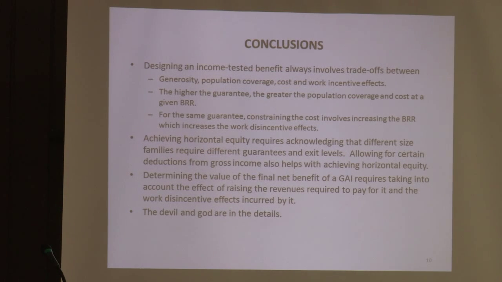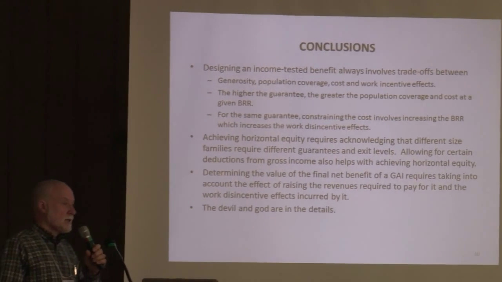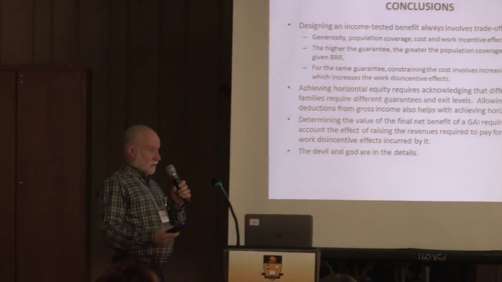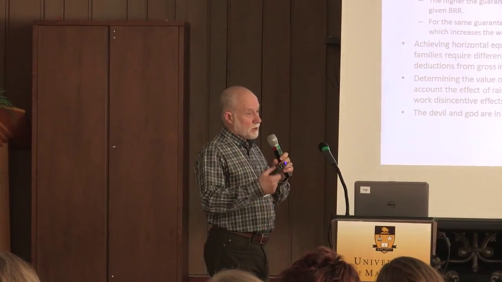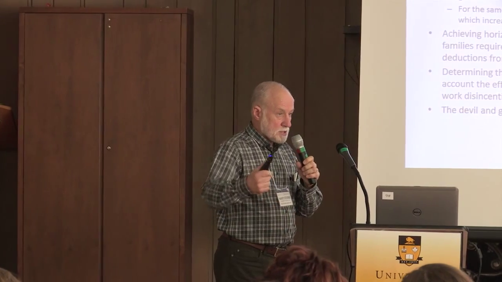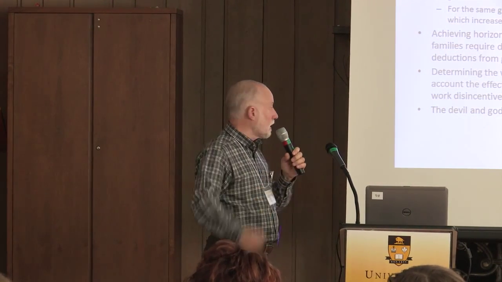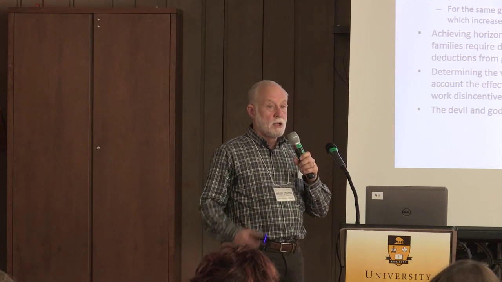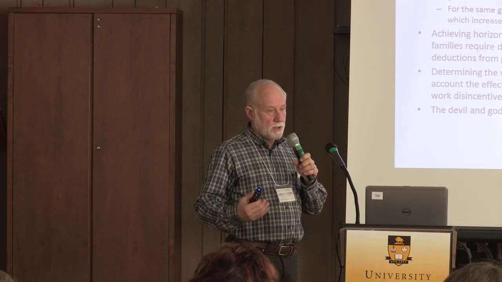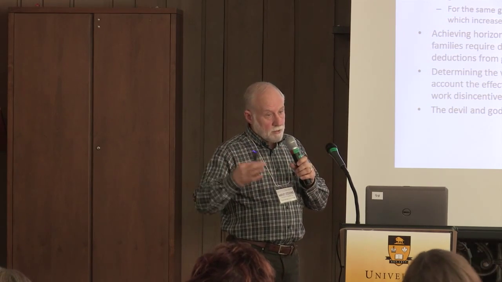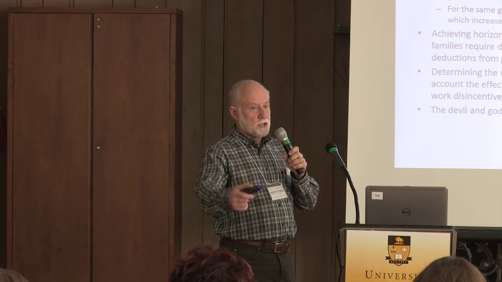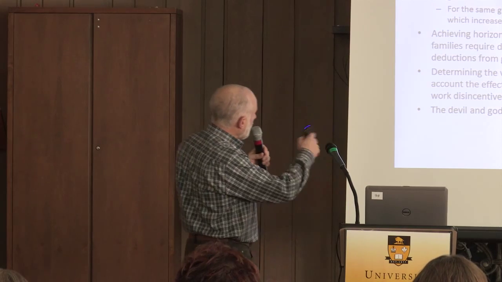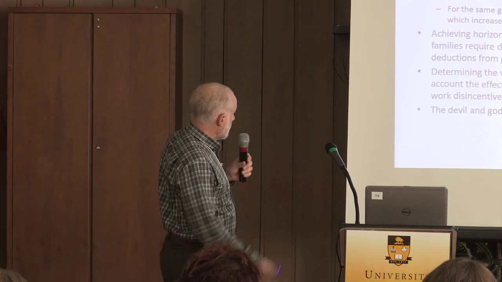I've just looked at those costs, but reflecting Evelyn's comments, the savings would be eliminating existing programs and the staffing required to administer them. If you can design a more efficient way of delivering benefits, then you're going to save money there. Those savings wouldn't be immediate, though, because these staff would have to be redeployed, and you'd only save as people retire. But then the other savings are any benefits that accrue from reduced healthcare costs and criminal justice costs, which I don't think anybody in Canada really has a good handle on. And Evelyn's suggestion would be the savings wouldn't be sufficient to pay for the program. There would be something less. So the net cost would probably be less than what I've shown there.